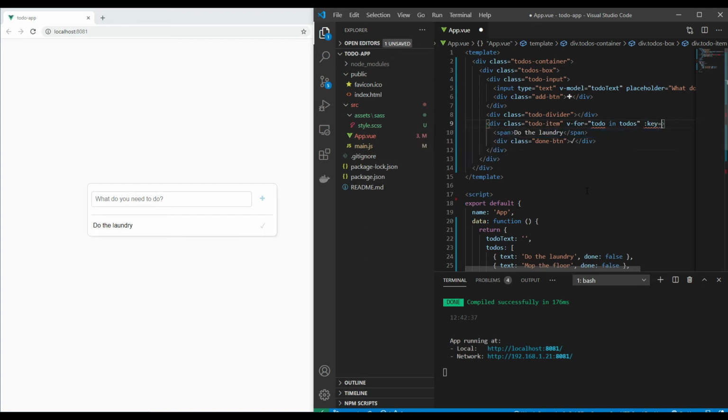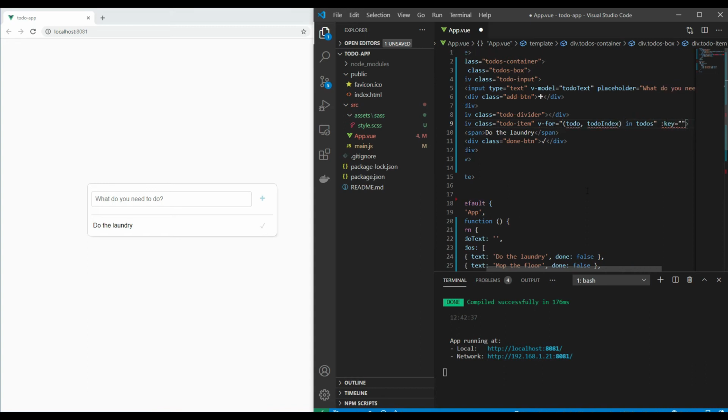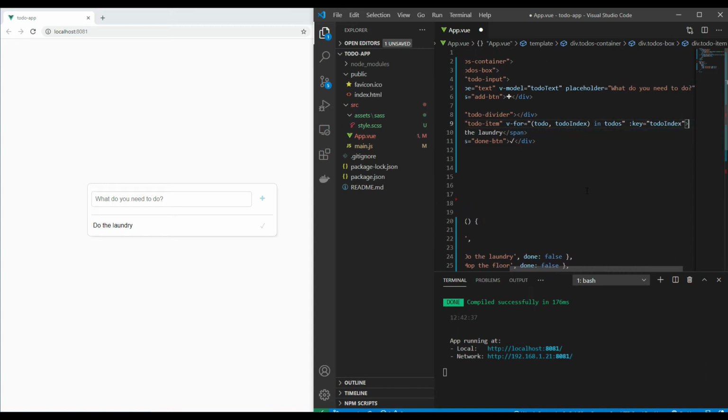So key. We could have a to-do ID, but we don't have it in this particular case. And we're going to use the standard for loop index. So to-do index in to-dos, to-do index.